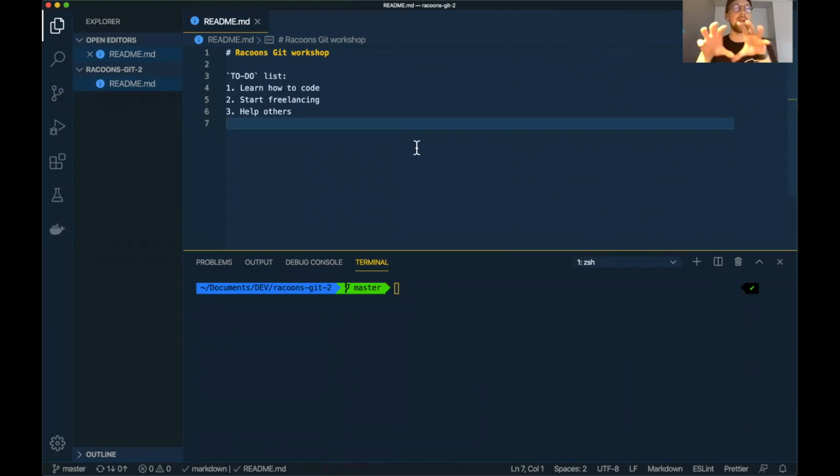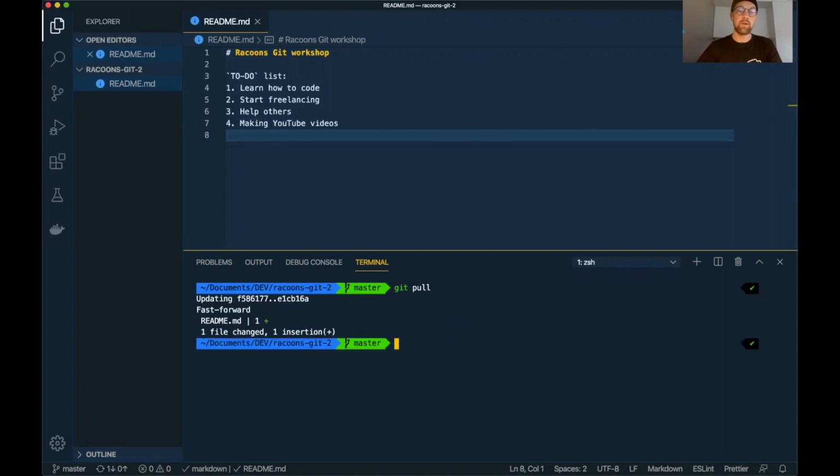I'm basically imitating a second user right here with the same file, connected to the same GitHub, but it doesn't have the fourth point, which we have in the other one here. So if I say git pull on this repository, it should now pull down the changes.